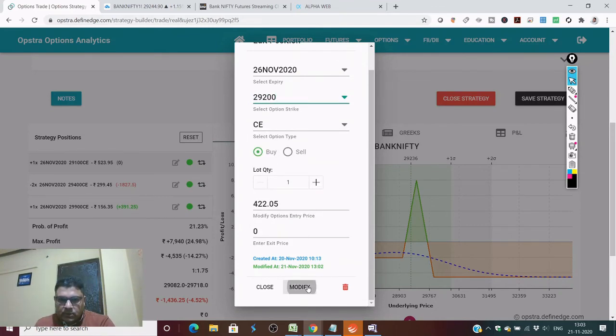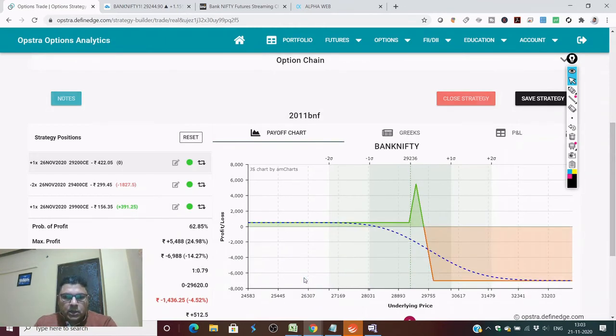So our strike difference initially was 500 points. Now since the market is moving in our direction, we move forward. So it is now 29,200. So this is our strike. On the downside we don't have any risk because we have already booked profits, and if the market goes down from here, it is profit only for us. It will be 500 profit, as you can see from the P&L chart. So this becomes completely risk free.